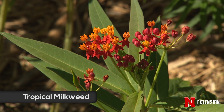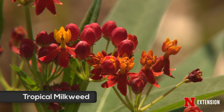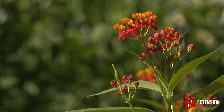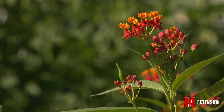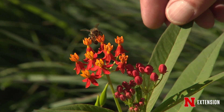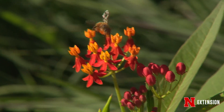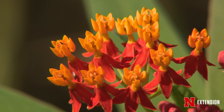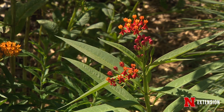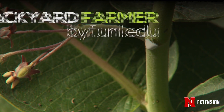Next to it, this one is not a native — this is tropical milkweed. It grows as an annual here, so it has to be seeded every spring, but it has beneficial properties just like the other milkweeds. It supports monarch growth, and other insects come to feed on its nectar — right here we have a honeybee right on the flowers of the tropical milkweed. If you want to keep only natives, I wouldn't include this, but if you don't mind having this introduced species, it makes a wonderful addition to the garden.